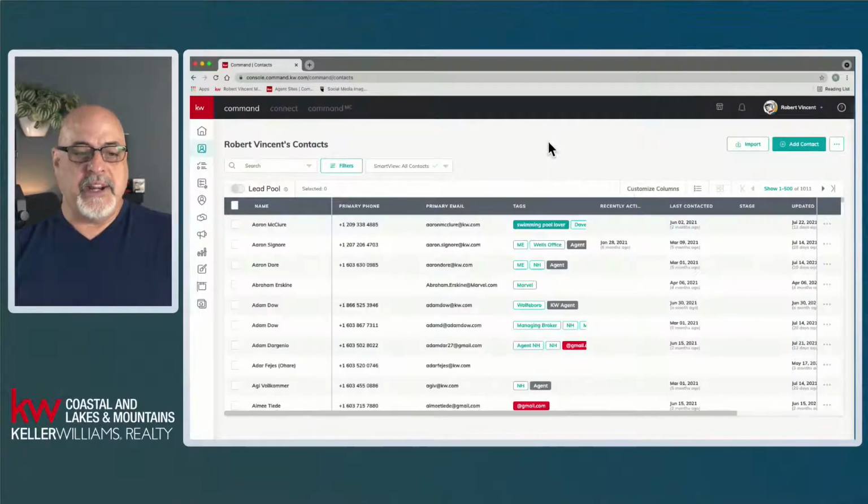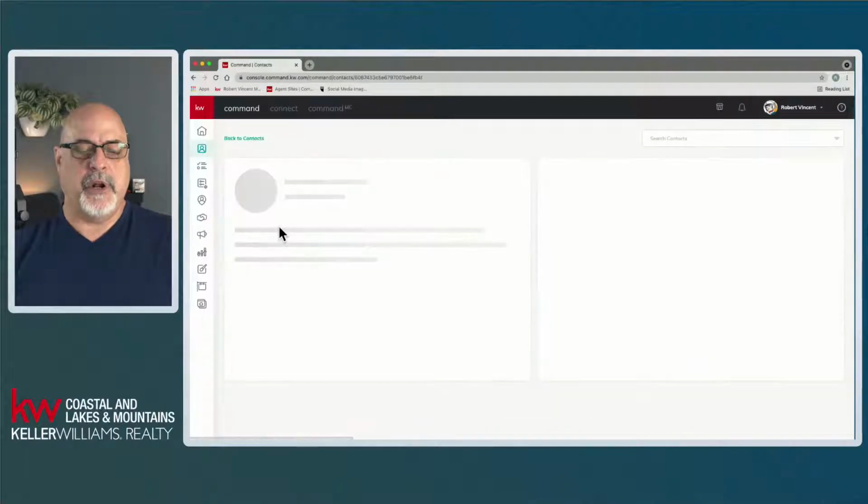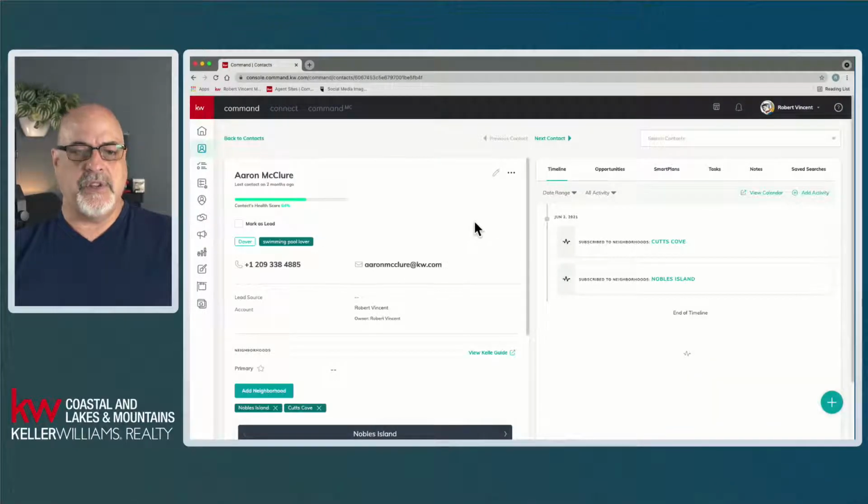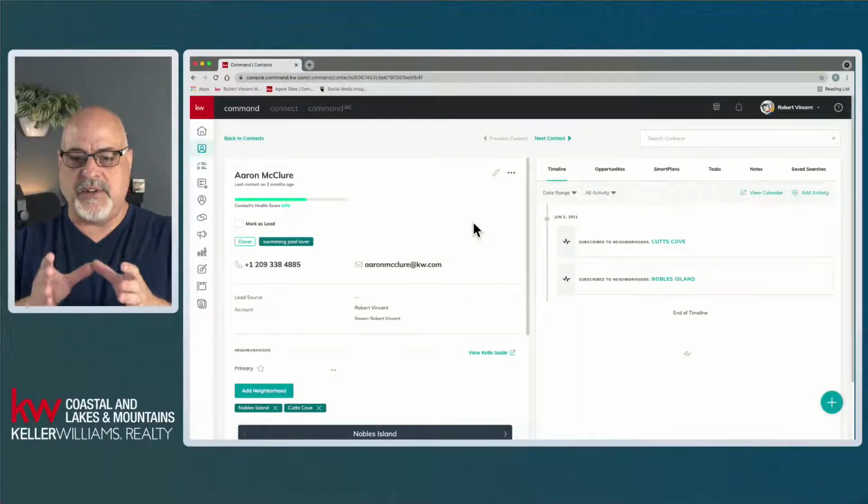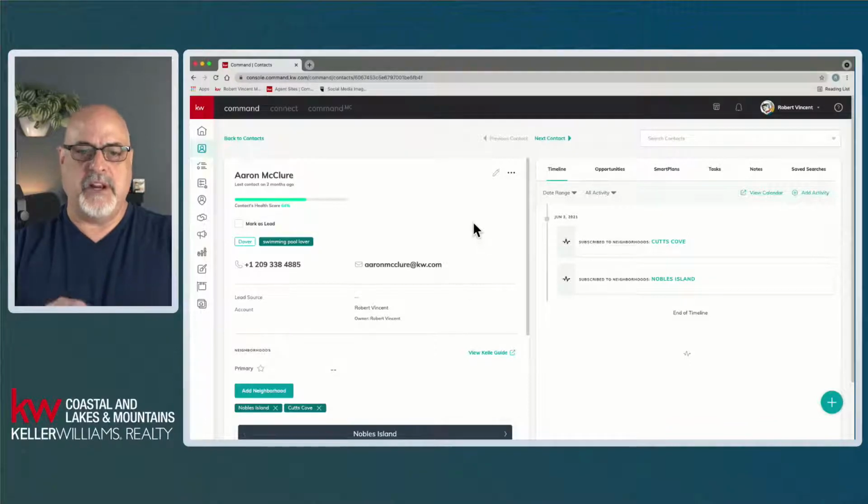All right, within each contact, there is what we call a contact card. So let me go ahead and open up a contact here, and we can see the contact card. Now, we're not going to be focusing too much on this. I just want to give you just a general awareness because contacts are the most important part of this database. So I'm giving a little bit more attention to this just because of that fact.